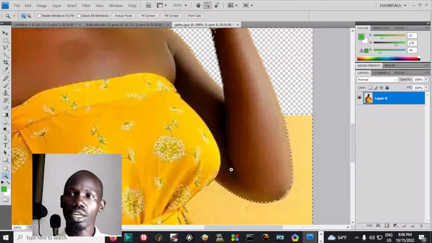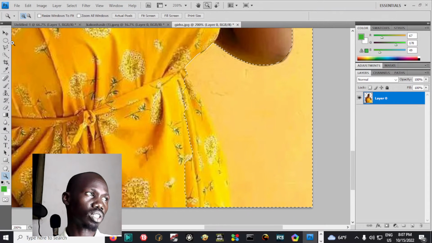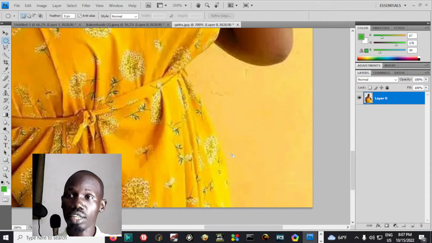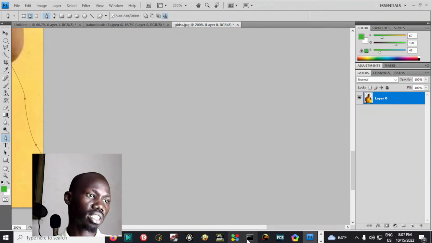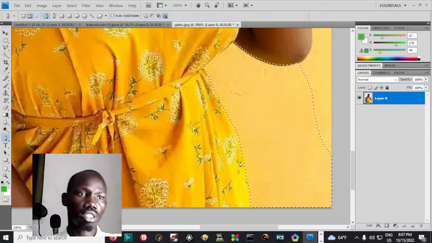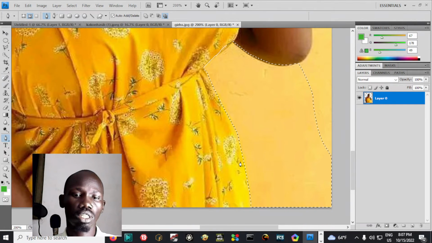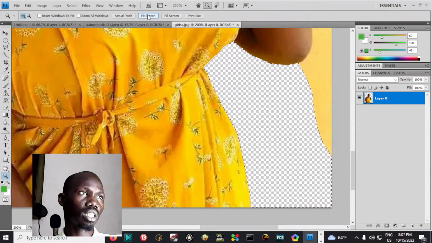I'm not gonna use this tool right here. I'm going to use the pen tool, P on the keyboard, and I will simply go direct into this and remove what I do not want from this place. So I can simply bring it like this. Just like that. Let me go there and click. Control Enter is to select the area which you selected already, and then delete. Now press Z on your keyboard and then fit on the screen.